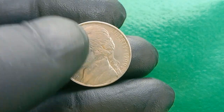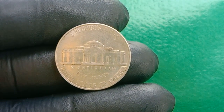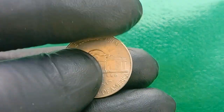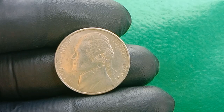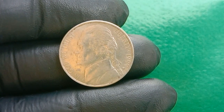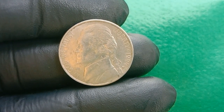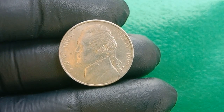And some insiders, including retired mint workers who have shared limited insight anonymously, have suggested that a limited test batch of alternative nickel compositions was indeed authorized but never meant to be released to the public, and somehow, through error or oversight, a few of these test coins may have ended up in circulation, possibly mixed in with regular batches of 1999 P nickels and distributed before anyone realized their distinct characteristics.